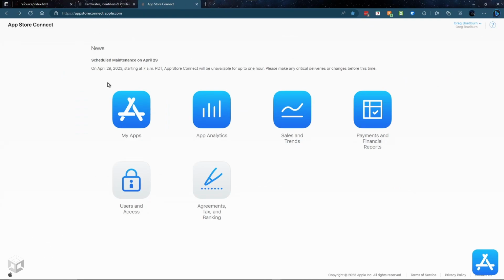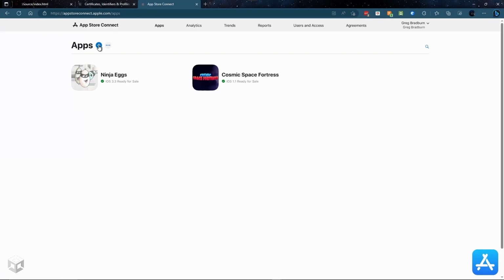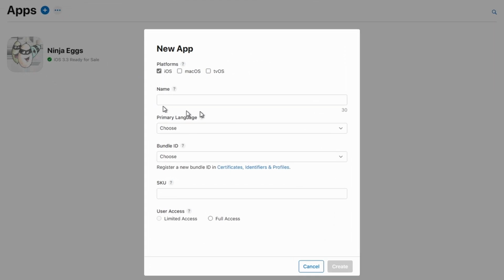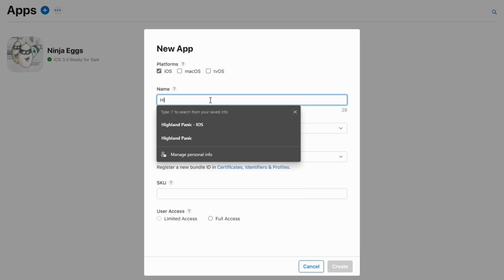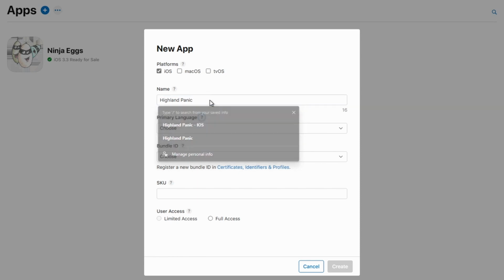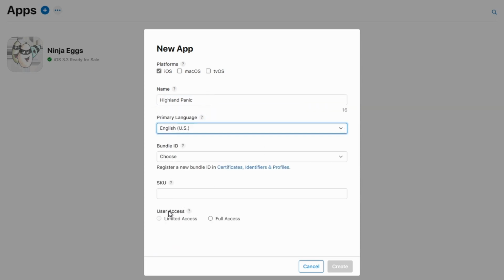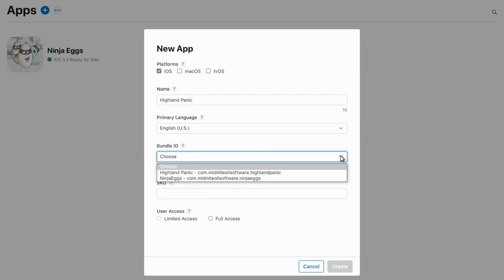You need to have an Apple developer account, obviously. But assuming you have that, go to appstoreconnect.apple.com and log in, and then click on My Apps, and then click Plus and add a new app. And it will be for iOS, and I'm going to call this Highland Panic. The primary language will be English US. The bundle ID.